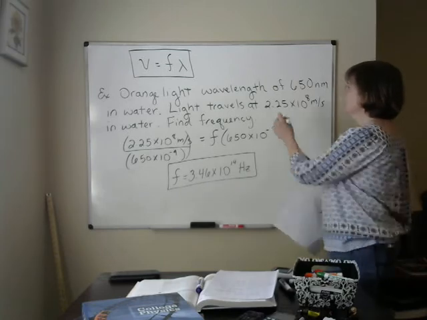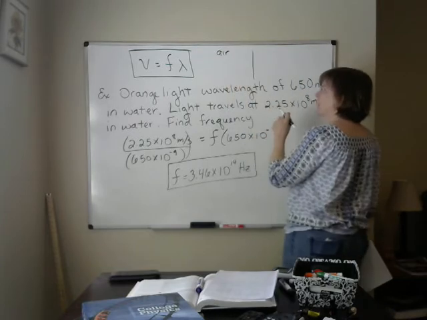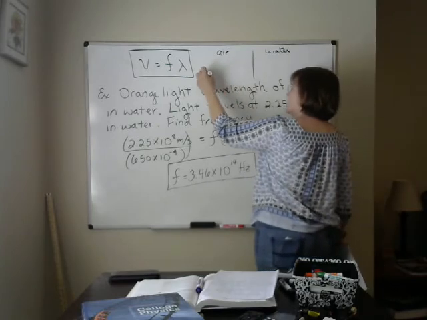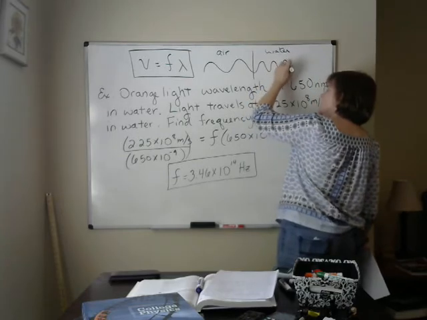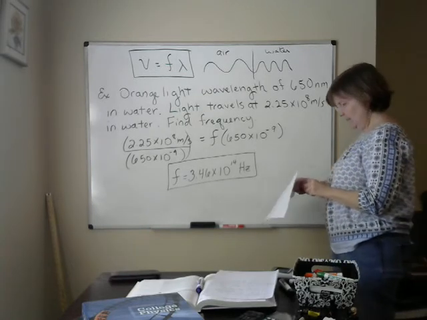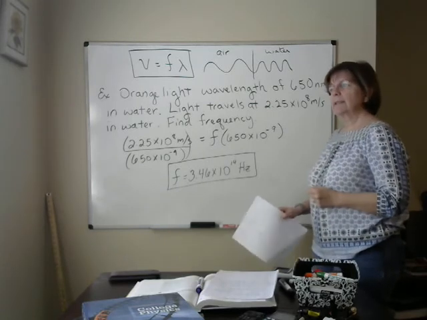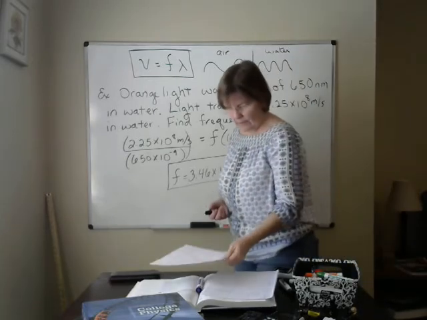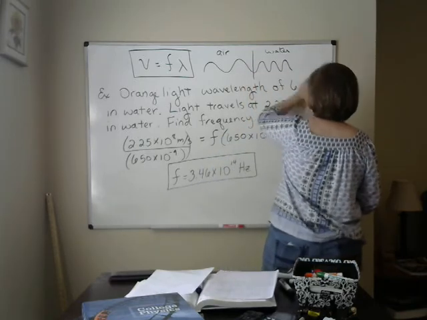So what it tends to look like is, let's suppose you have a wave in air. Well, it travels very, very fast in air, and then you go into water. So when it's going very fast, the wavelength may look like this, but when it slows down, it gets bunched up like this. The wavelength will get smaller, but the frequency will stay the same. Generally, the amplitude will stay the same. However, the speed and the wavelength will change. Let's do one more problem, and we'll finish our problem solving.